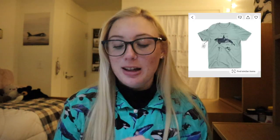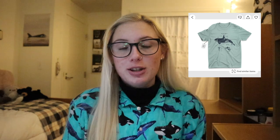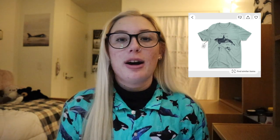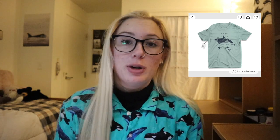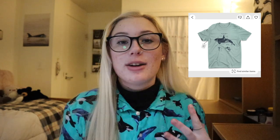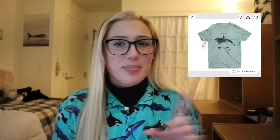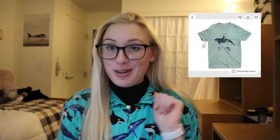The first thing on my Christmas wish list is this super cute killer whale anatomy shirt from Etsy. You can never have too many whale shirts, obviously. I asked for it in the seafoam green color — it's more of a mint color — and I figured it would be super cute to pair with a jean jacket or a turtleneck. I don't have one this color, so that's a plus.